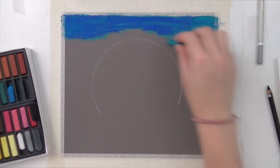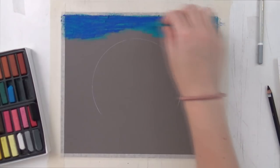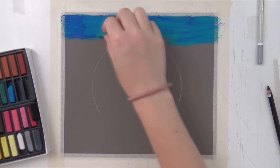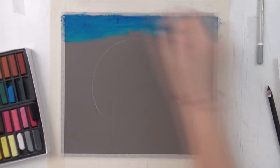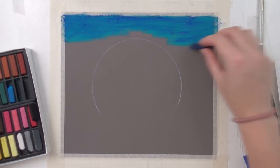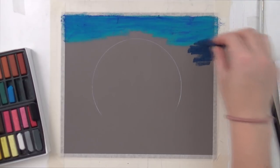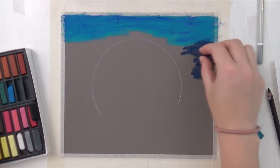I'm working in horizontal motions as I want a consistent blend. You don't really see vertical lines or vertical strokes in skies anyway, so I keep my strokes horizontal to get the most realistic effect. And I'm also keeping the pastels rather diagonal so I can cover a larger area at one time. So when you're using just the tip of it, it will take longer to fill up an area.